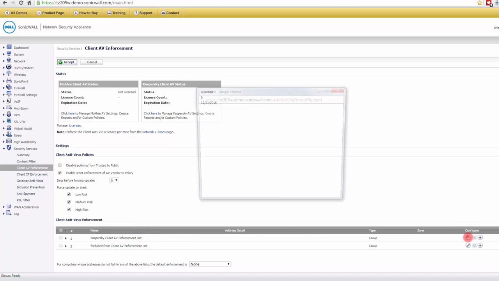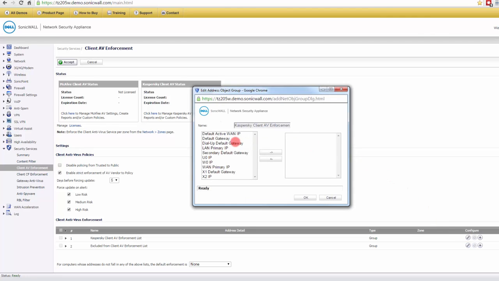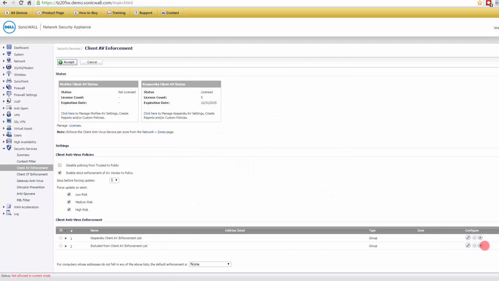You would come over to here and create a group and put all the computers you want to have the antivirus enforced on into that group, and that would enforce it. Meanwhile, you have an excluded list. If there were any computers you didn't want to have antivirus on, like maybe a server that had its own antivirus, then you would put them into that group.